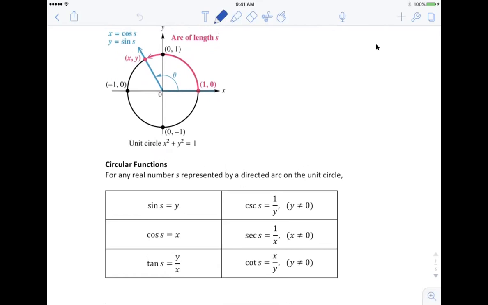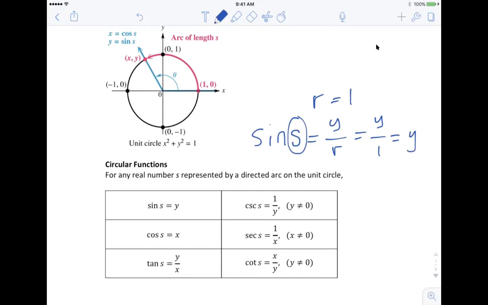But because r is equal to 1, then you have, so that first one, sine of the angle is y over r, but r is 1. So it's really just y, right? And notice here they're using s instead of theta. So they're going to use, in this textbook, s when they're talking about the radian measure, and theta when they talked about the degree measure. Otherwise, those formulas now just kind of simplify because we're talking about the unit circle, okay?